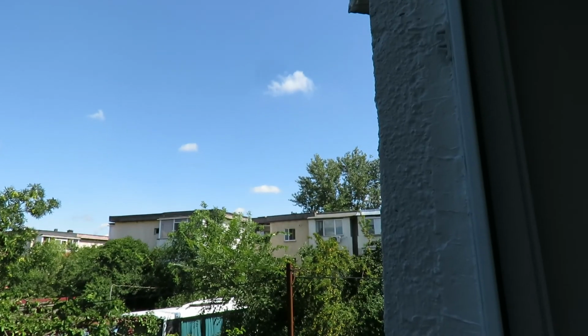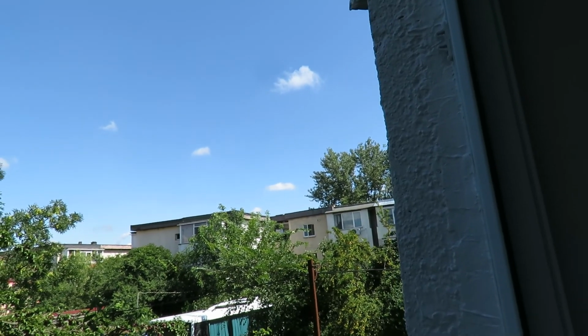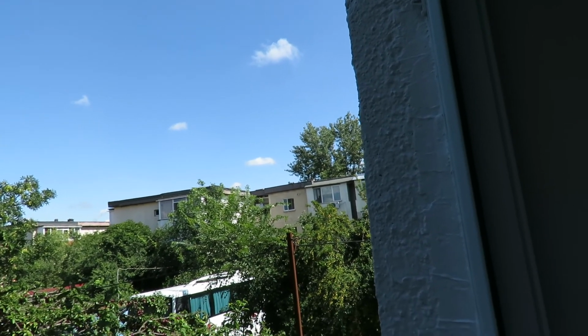And now when it rains, water drains all the way in here inside. You can see it starts to fall apart. There's not water dripping, but obviously there's moisture getting sucked in if water gets in here. So I'm gonna take care of that and make sure we don't have any water.